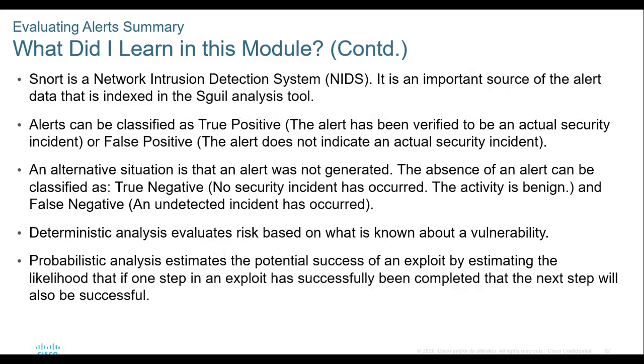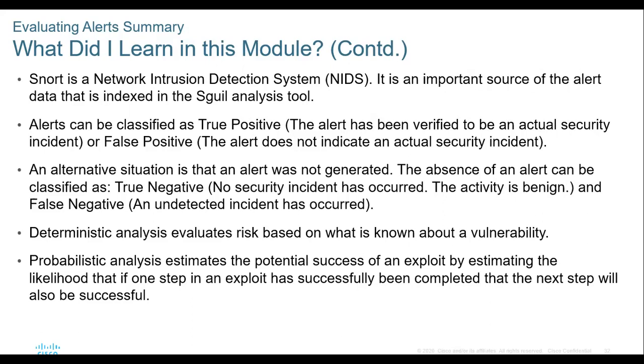Alerts can be classified as true positive, where the alert has been verified to be an actual security incident, or false positive, where the alert does not indicate an actual security incident. An alternative situation is that an alert was not generated. The absence of an alert can be classified as true negative, where no security incident has occurred and the activity is benign, or false negative, where an undetected incident has occurred.